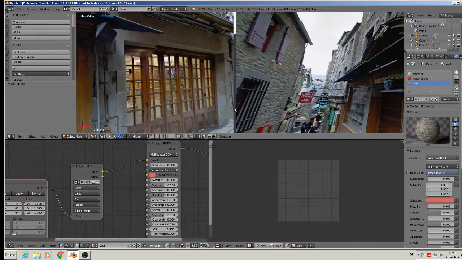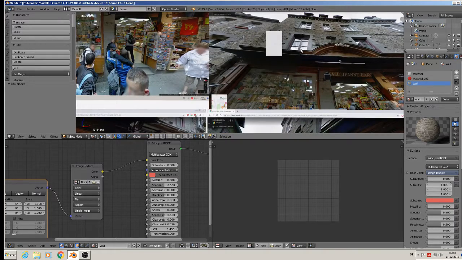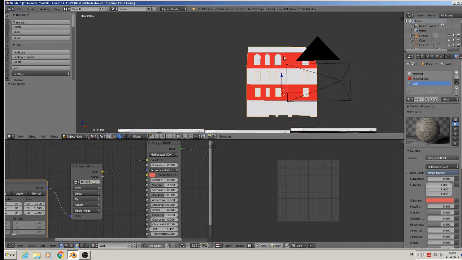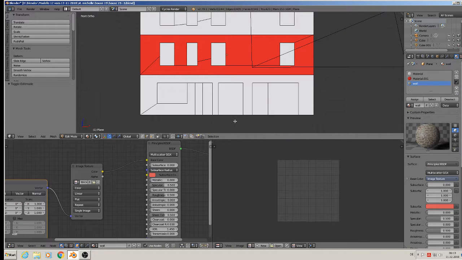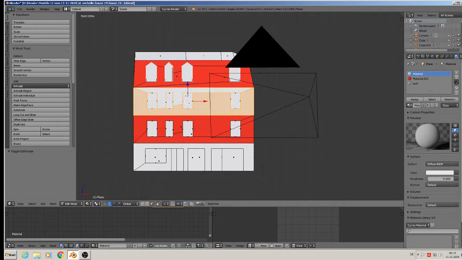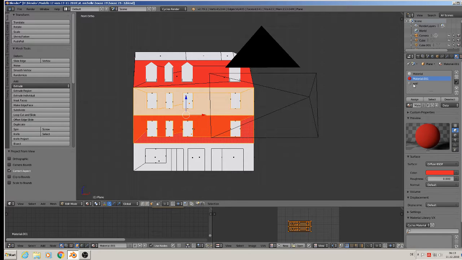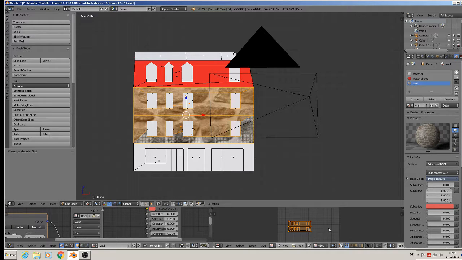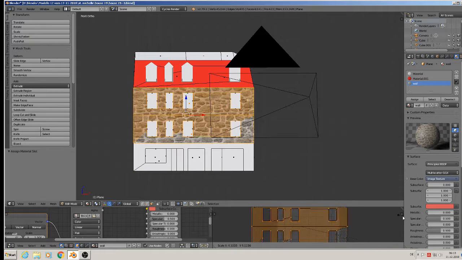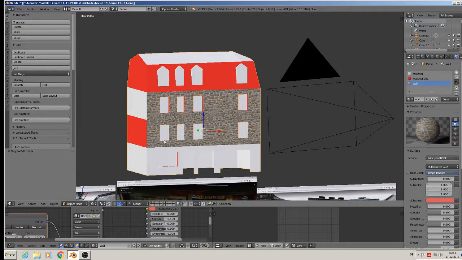I think here at the down part there is nothing from the wall, only at the top two stages. Okay, so top two stages, front view. Then face selection, and we select the front from the two stages there and hit U to unwrap and give them here project from view and say wall sign. Then we can scale here in the UV image editor pressing S, and we have that stone wall there.